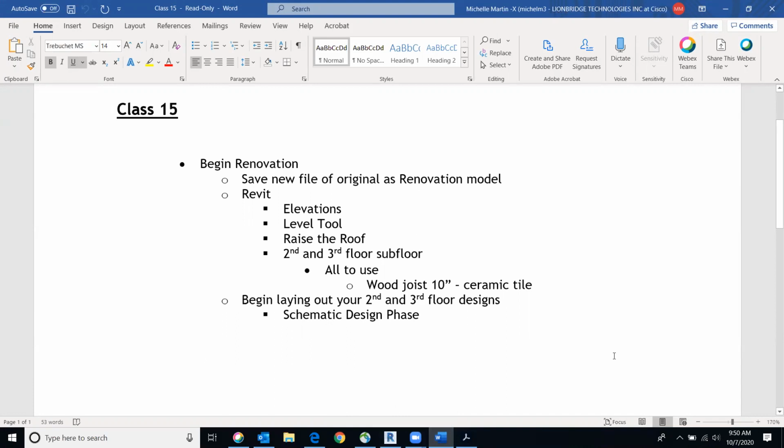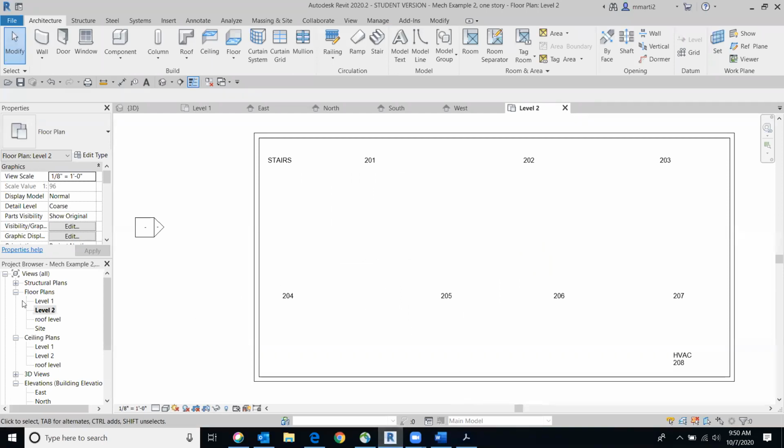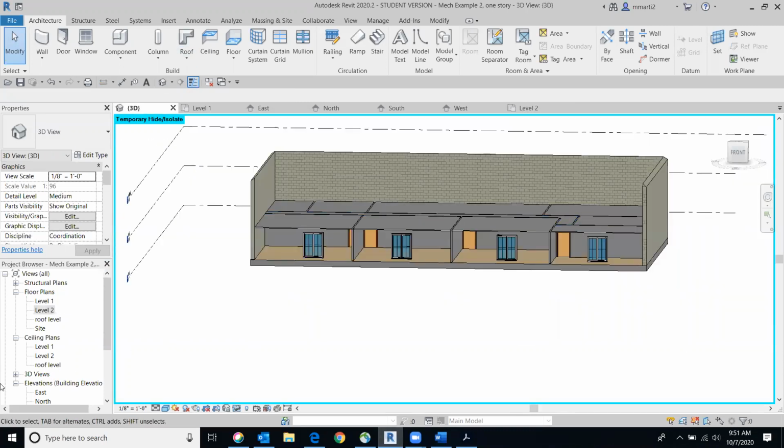Question? I'm sorry. Yes, ma'am. For the base offset, what was that number again? You're not going to use that; that was just an example of what not to do. Yeah, there's not going to actually be a base offset. When I had that base offset on there, that showed you that there was an error, that the roof was too high. So I removed that. So that roof was actually attached to the correct level.